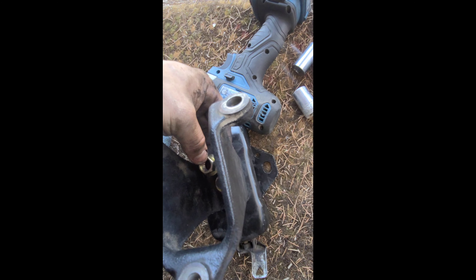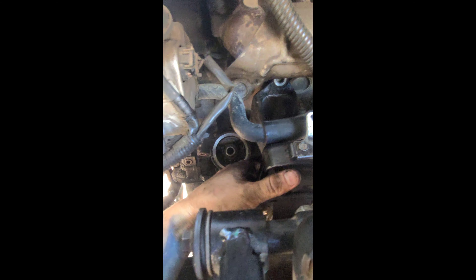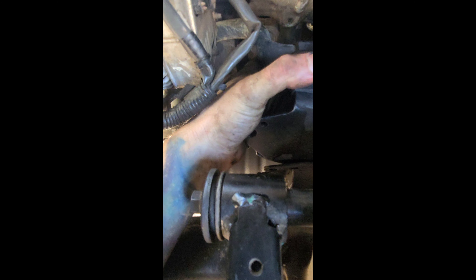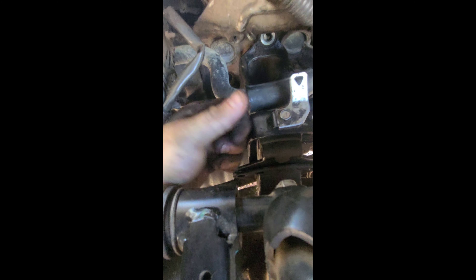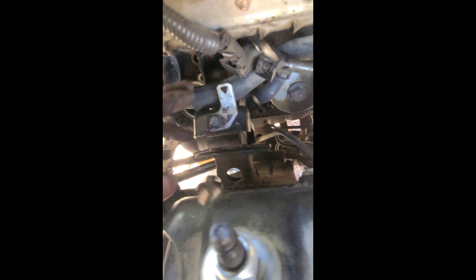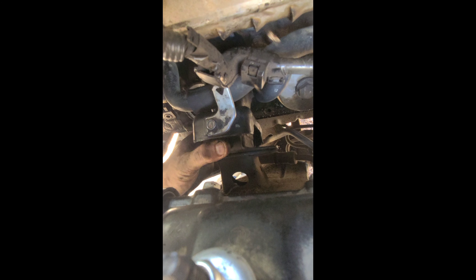The easiest way to install it is to take the bracket side with the two bottom bolt ends, slide it to the bottom, and then make it so this slides up to the front after you get the engine lifted up a little — it slides in really easily. We do the top bracket bolt, side bracket bolts, and the ones over on this side, then tighten everything down. That completes the left, driver's side motor mount.